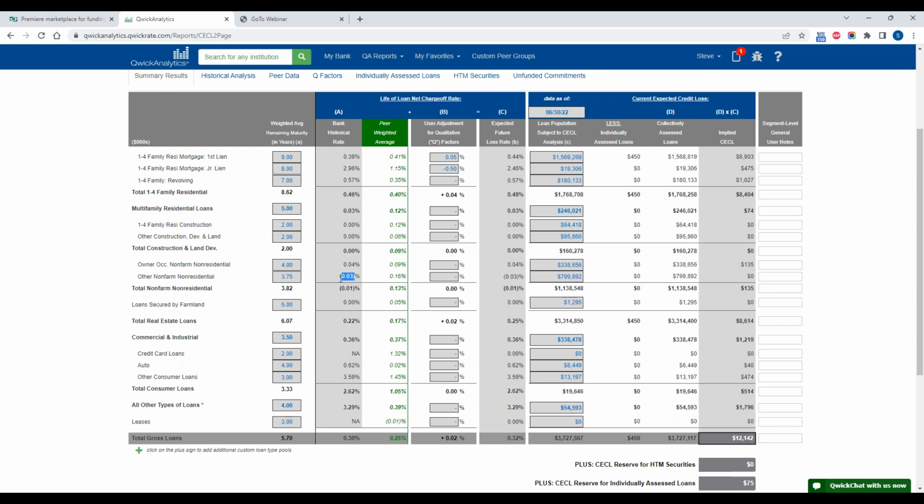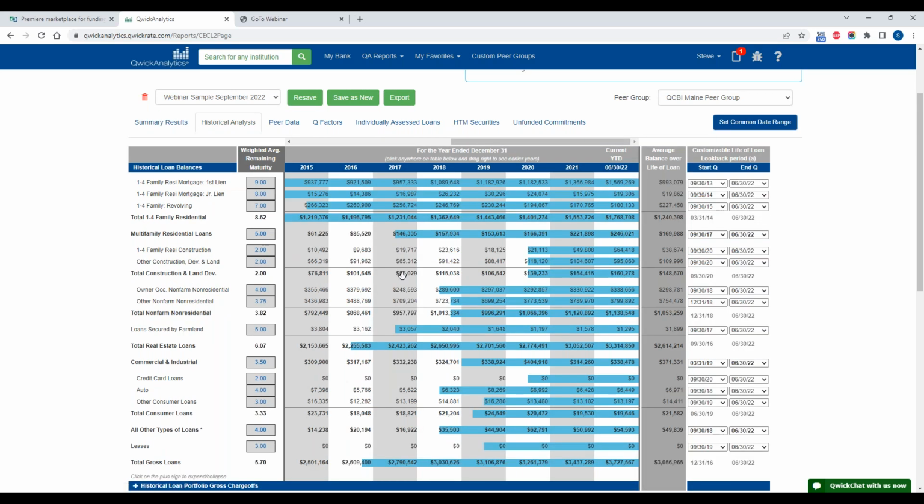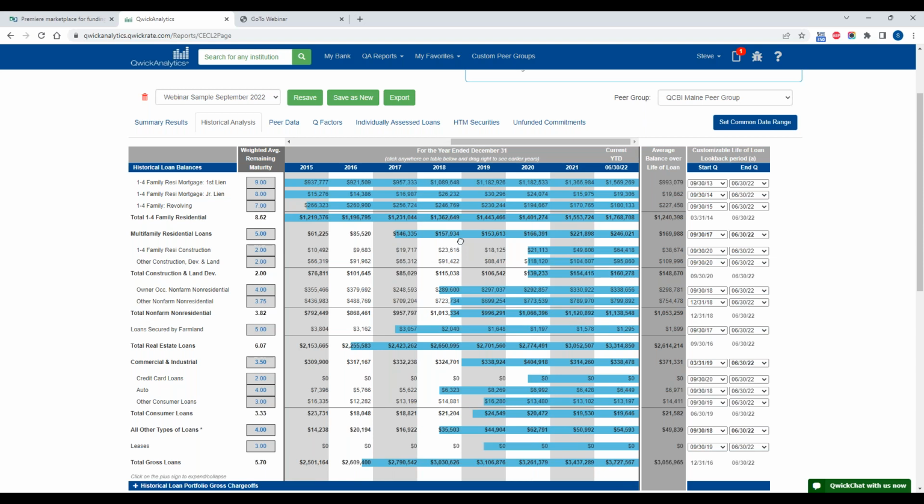Obviously, there's a lot of data that goes into this historical lifetime loss rate. Lucky for us, using the WARM method in general and our take on it specifically, it's relatively straightforward, and all the supporting details that go into that lifetime loss rate are found right here in the historical analysis tab. So again, when you first log into the tool, all of this historical data on your bank is going to be sitting right here waiting for you. None of this is information that you have to upload on a one-time or recurring basis.